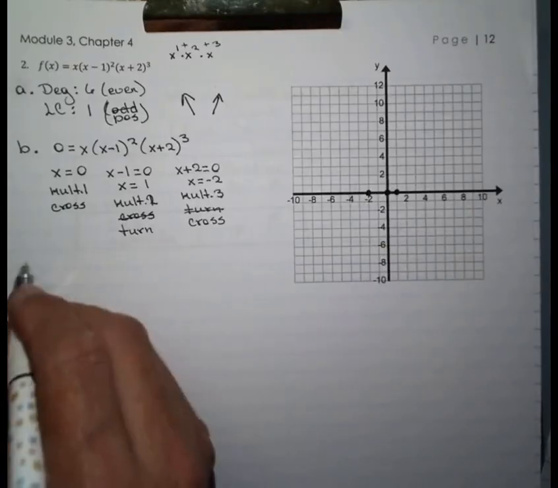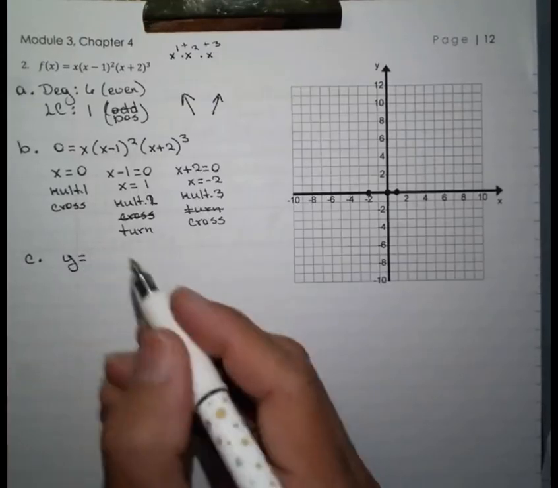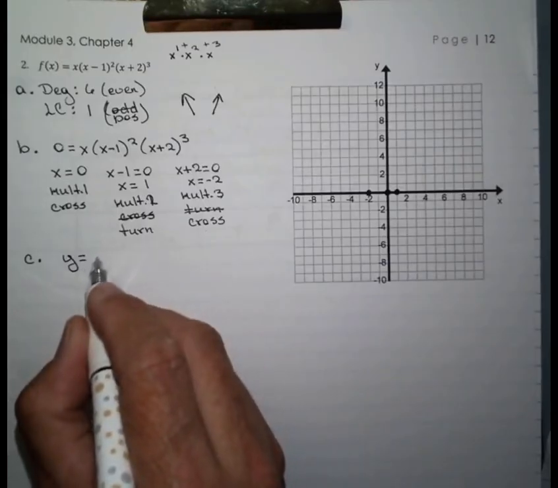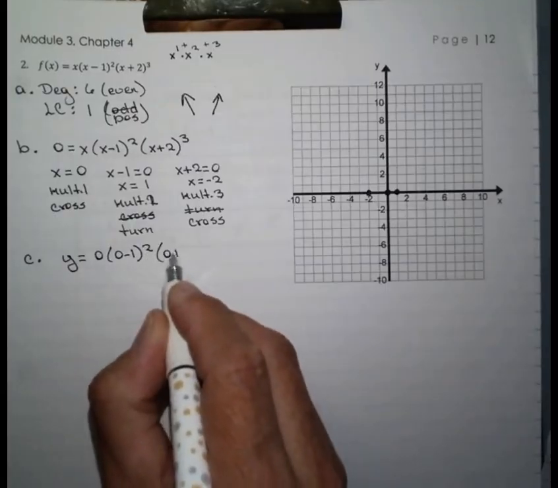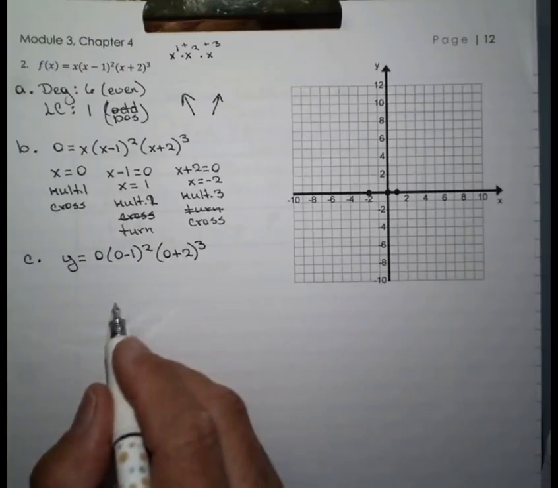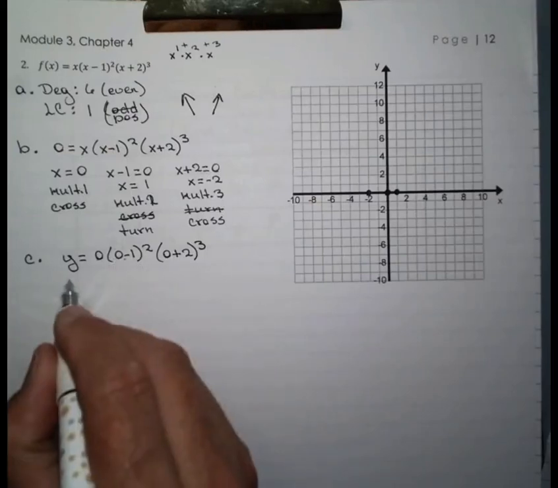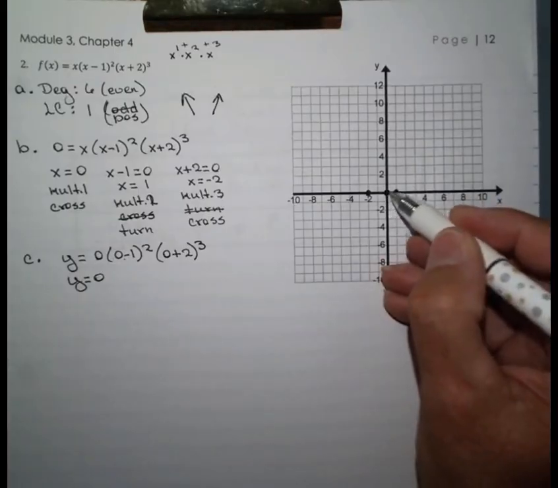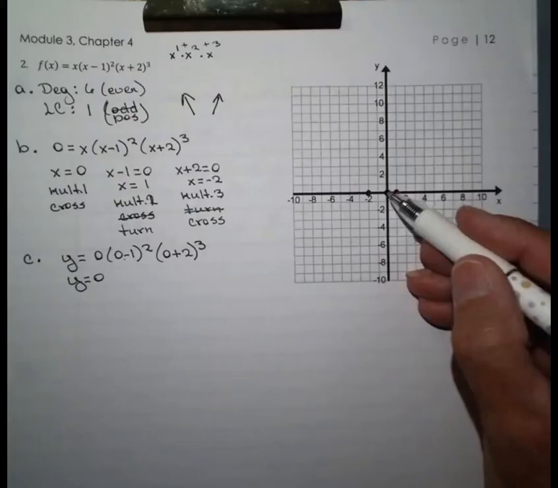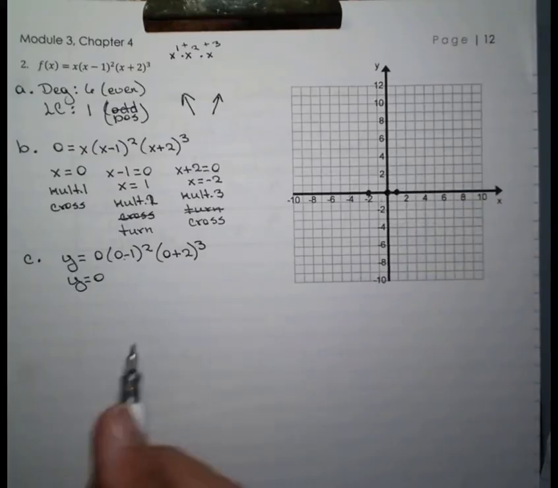Now, another thing that would be useful to me is to find the y-intercept. So I'm going to say y is equal to whatever y is when x is equal to 0. So I would say 0 times (0 minus 1) squared times (0 plus 2) cubed. Well, 0 multiplied times both of these, I can't get anything but 0, can I? So where is that y-intercept? It's actually crossing the y-axis right there. Same intercept, and I should have known that, right? Because that's the one point it's touching that y-axis. So anyway, my y-intercept is confirmed. It's y is equal to 0.